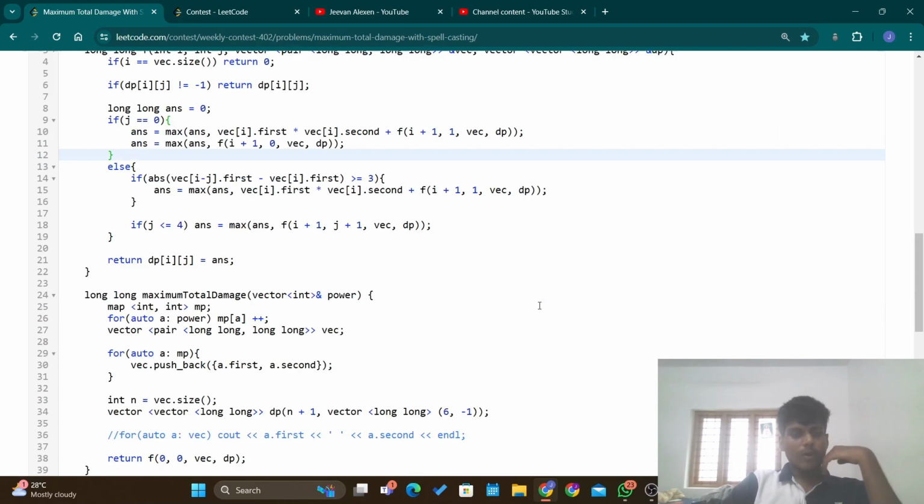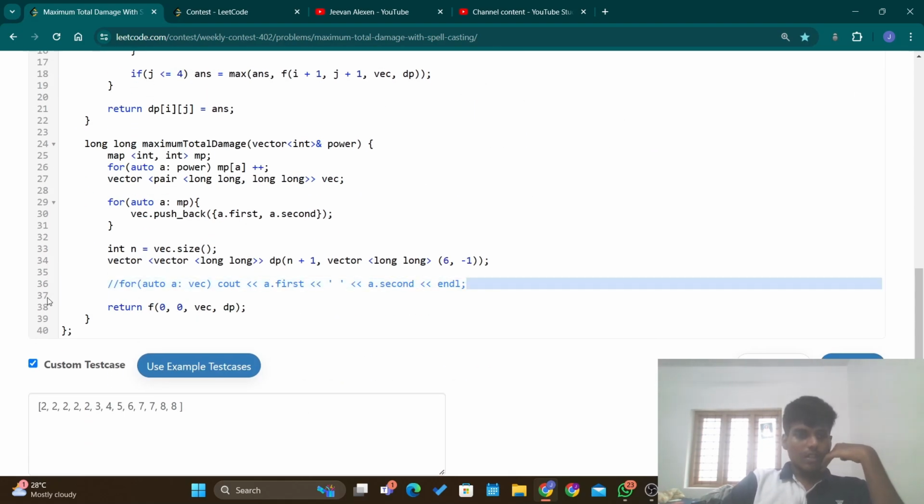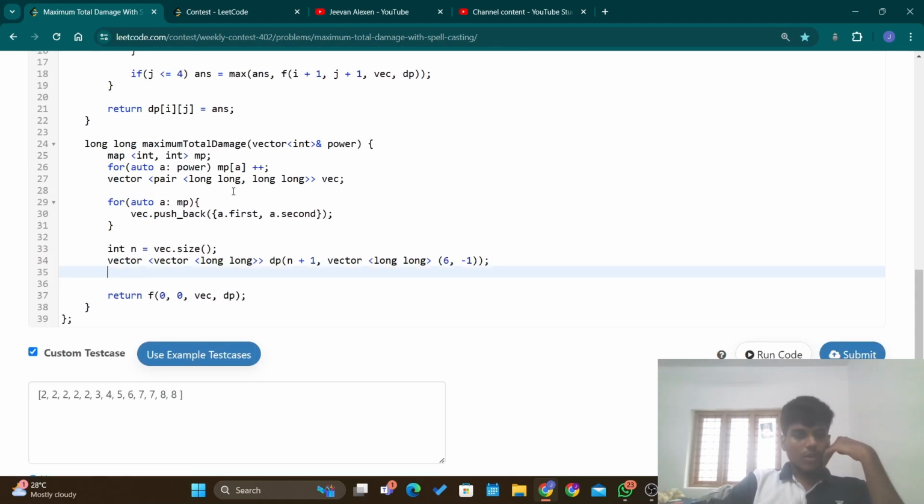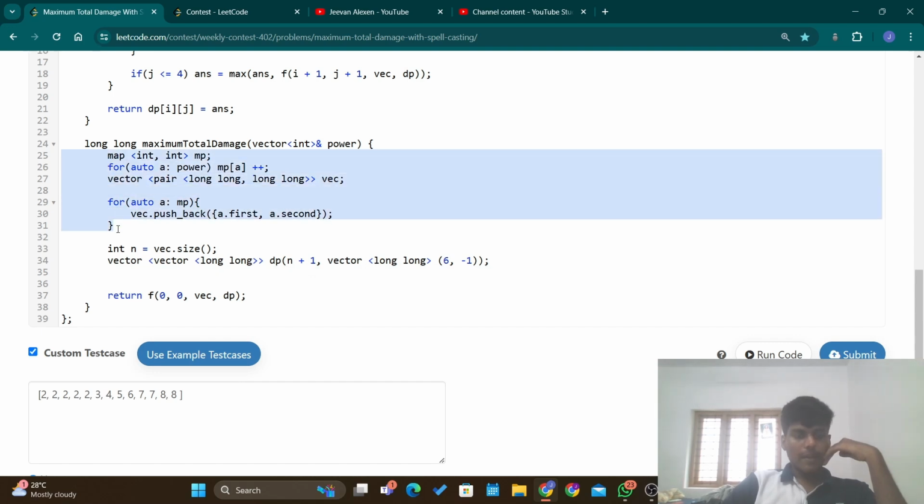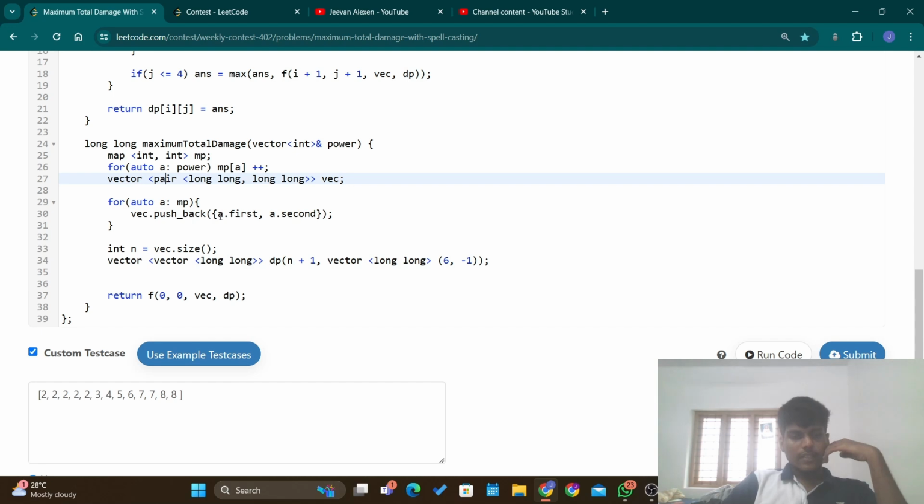So the code for the problem is very simple. What I did is that I created a new vector vec where I made pairs, such that the first value of the pair will be equal to the value, and the second value will be equal to the number of occurrences of that particular value.